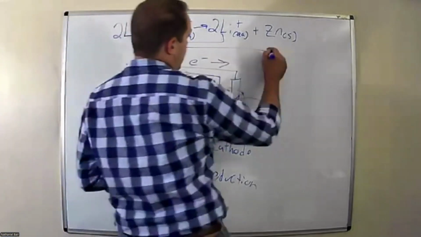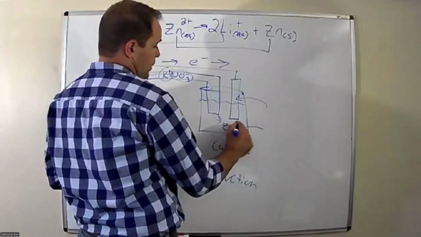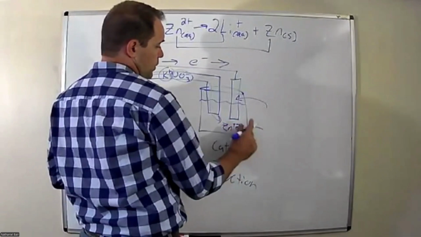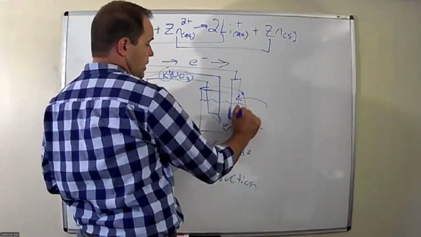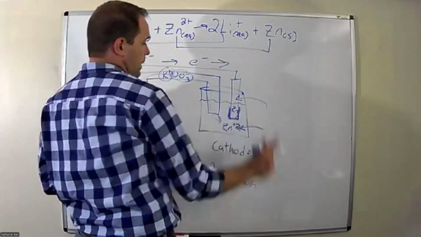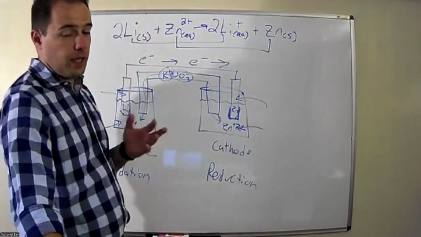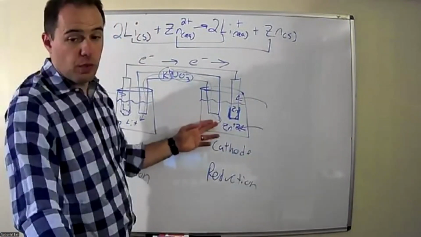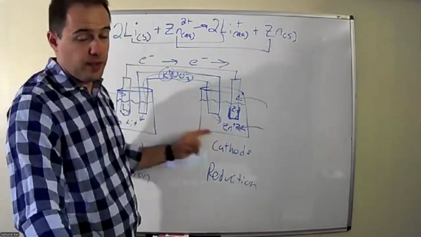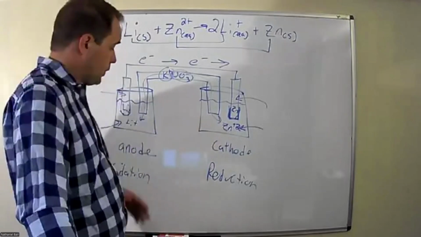This is my reduction half reaction. So in solution, we need the zinc plus 2 ions. That's what's going to receive the electrons, and then it's going to deposit as zinc on the surface. So we make that electrode out of zinc. And in a moment, we'll talk about standard conditions. You actually have to start with a 1 molar concentration of zinc ions in there in order for it to be under standard conditions.